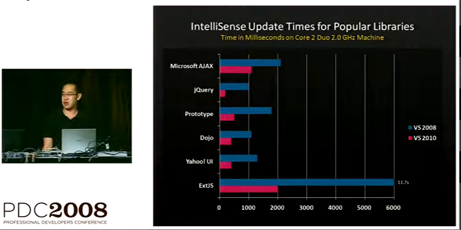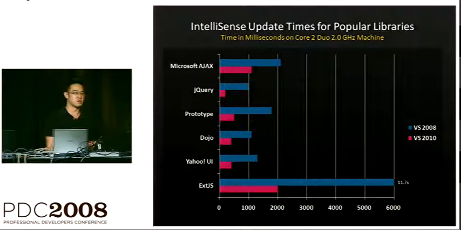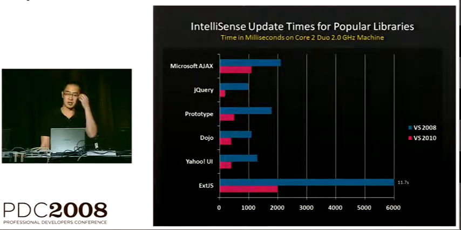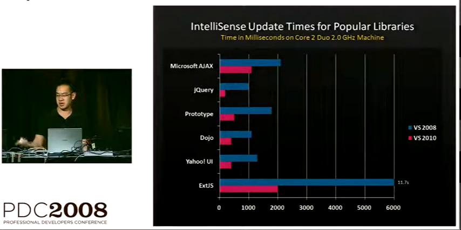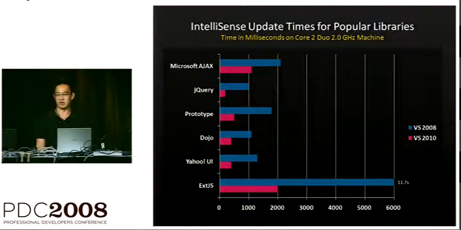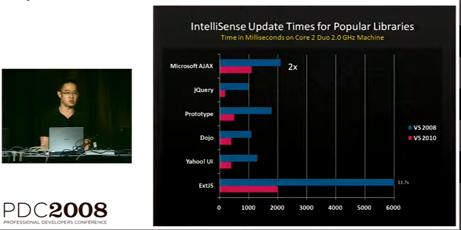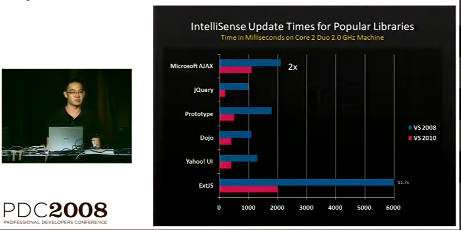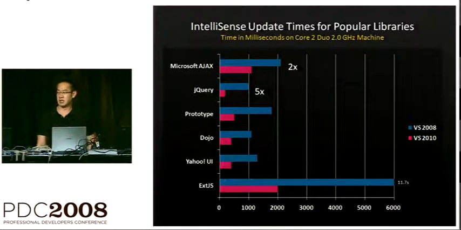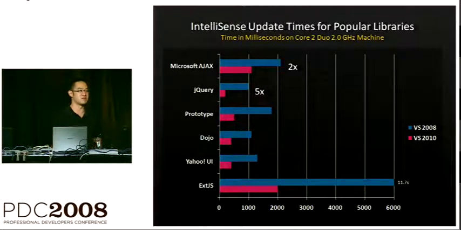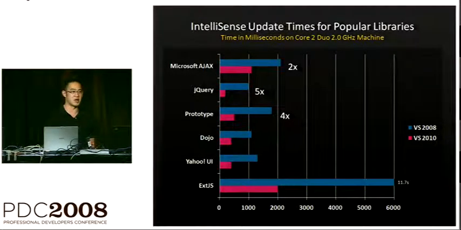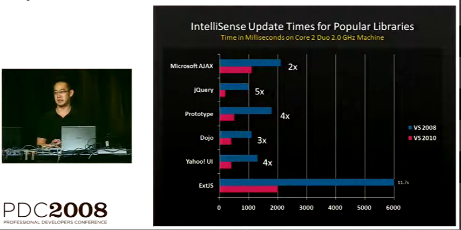I'm happy to show you that with the new version, we have significantly improved times for common libraries. These performance benchmarks were done on my demo laptop, which you're seeing me use over here. Definitely not a workhorse machine, so you're going to see a lot better times on your development boxes. Microsoft Ajax is twice as fast, and we're going to be able to get that even faster moving forward. These are just current live bits. For jQuery, these are milliseconds now. So jQuery is under 200 milliseconds, which is not even noticeable. Prototype is 4 times as fast. Dojo is 3 times as fast.